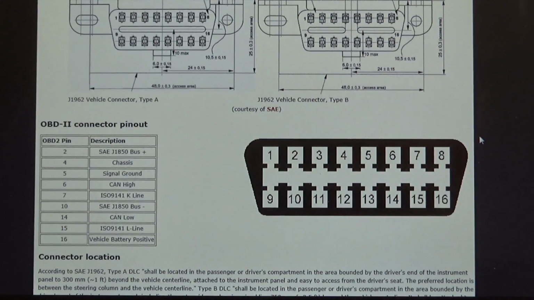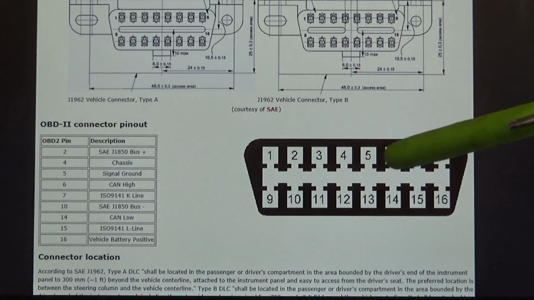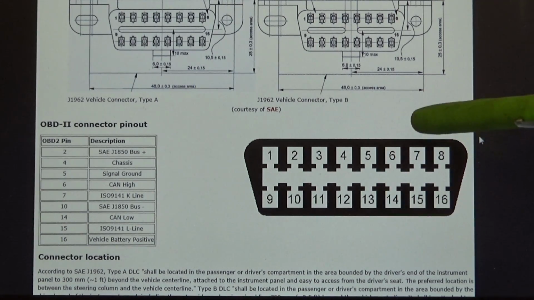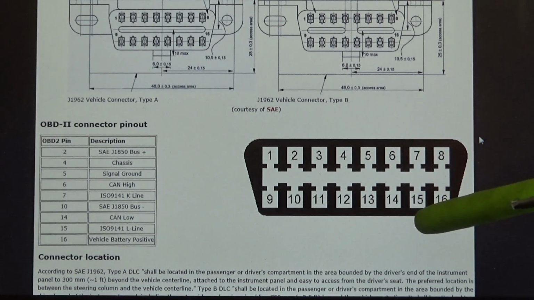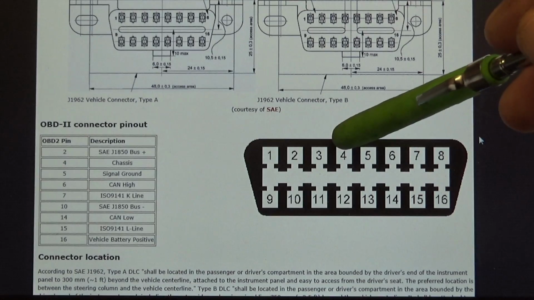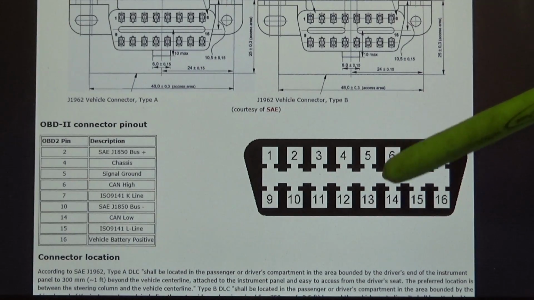Right, so looking at the 16-pin connector, obviously this is a drawing of it, courtesy of obdtester.com. Like I say, the pins we're interested in today are pin 6, which is the high side of the CAN network, and 14, which is the low side. The single wire networks, your K line will be on 7 and your L line will be on 15. 16 is battery positive, 4 should be chassis ground, 5 should be signal ground. But like I say, the ones we're interested in today, 6 and 14.